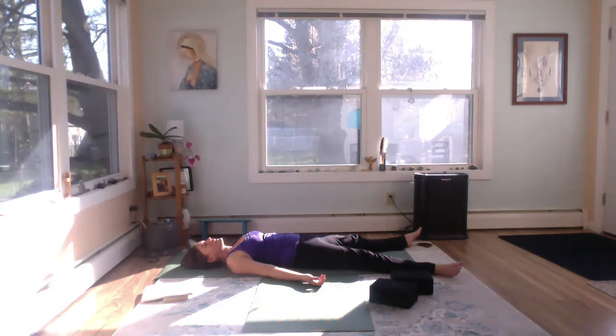softening your face, your forehead, jaw, the eyes move inward, ears move inward, nose, and tongue all gently move within. Softening your heart center. And resting.